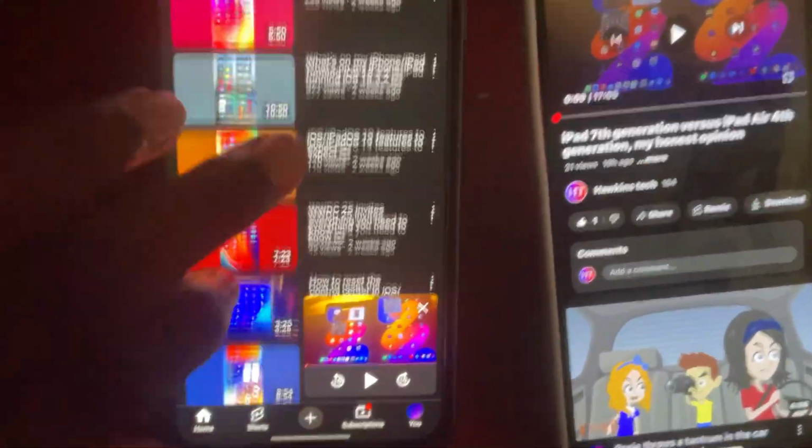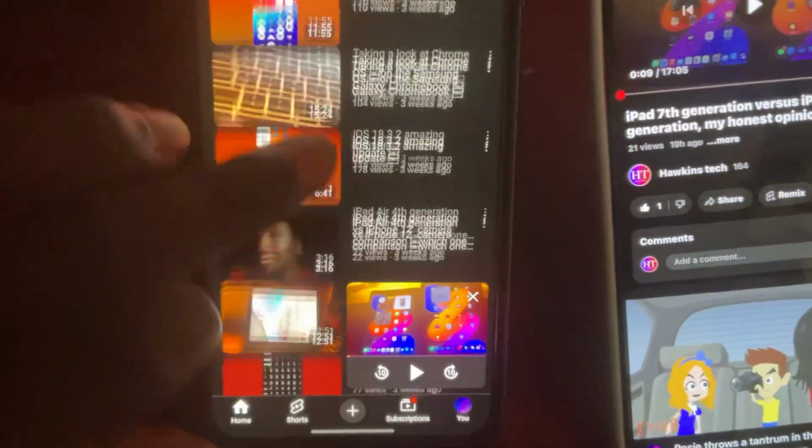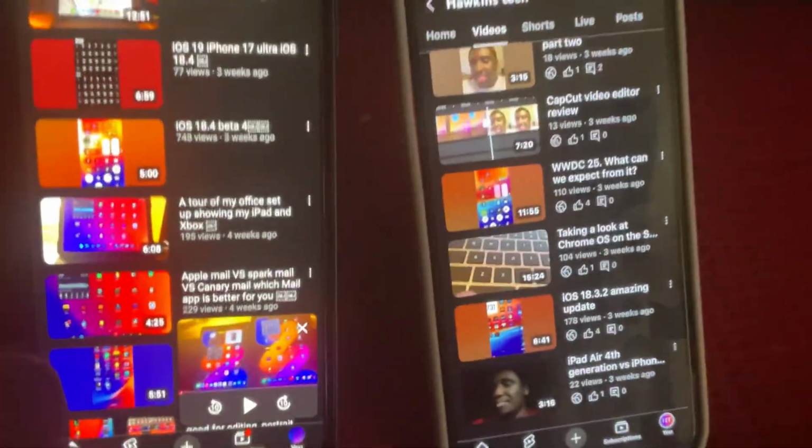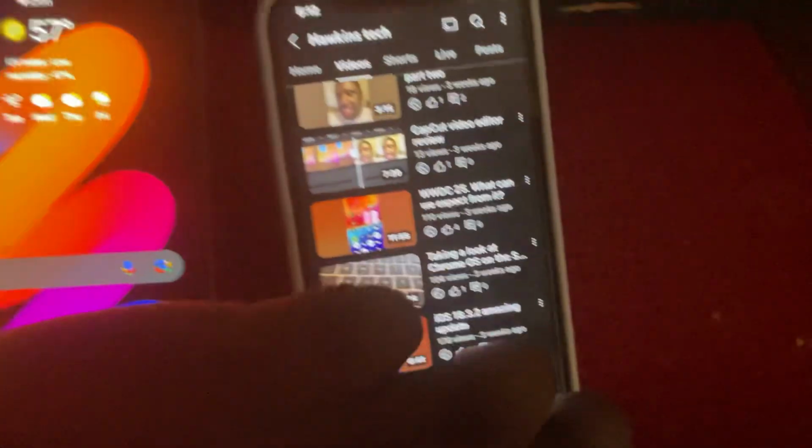So the YouTube app on Android looks pretty good, but I'm not facing that bug that I have on a different account, where I could only scroll past 30 videos. If I go to my channel, you can see right here, it ends pretty quickly. It's been a week now since I faced this issue, so hopefully on iPhone we get version 20.14.3 of the YouTube app in the App Store.